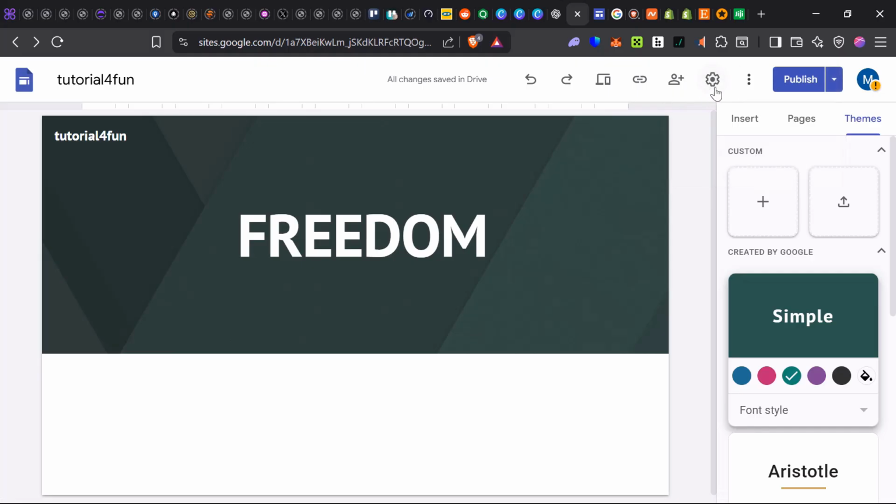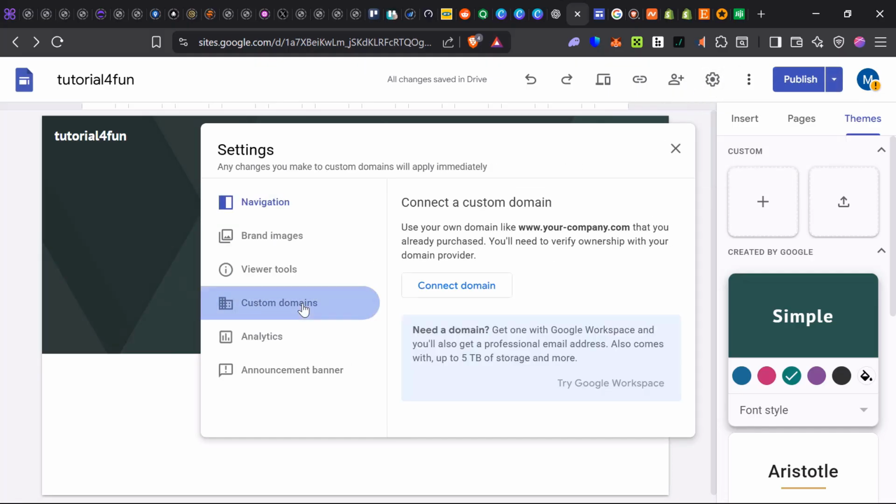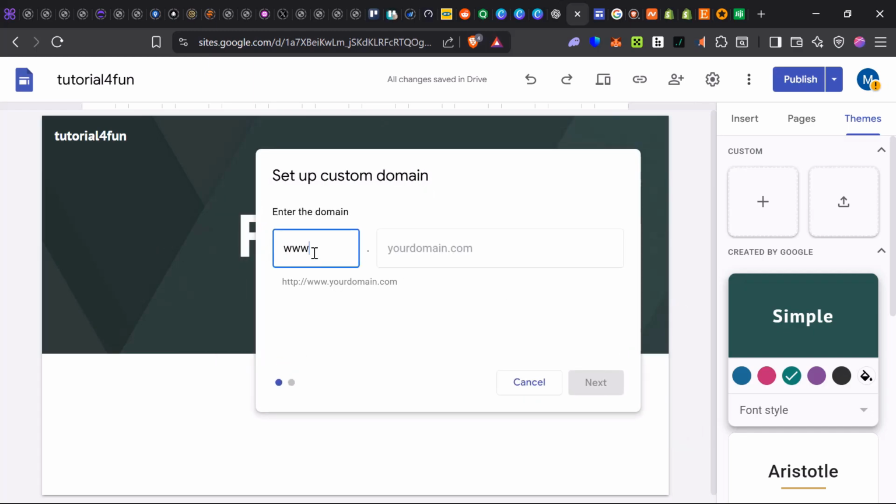We can head back to the gear icon and click on custom domains, and then go ahead and click on a custom domain. So you can now connect your existing domain, as I mentioned earlier, with Namecheap or any other domain providers. You can now kind of like pair them or connect them together to make use of with your domain. Now, there's something I need to mention. So once you've entered your new domain or your existing domain from Namecheap.